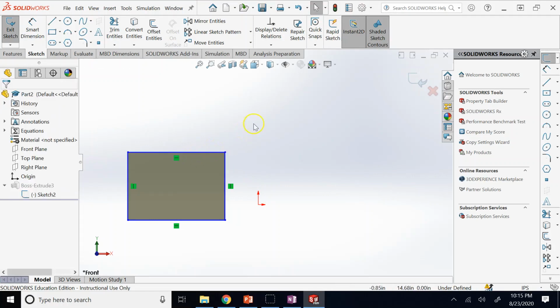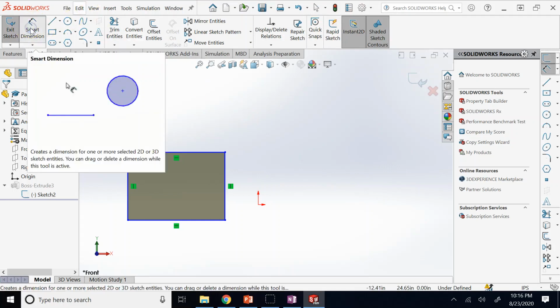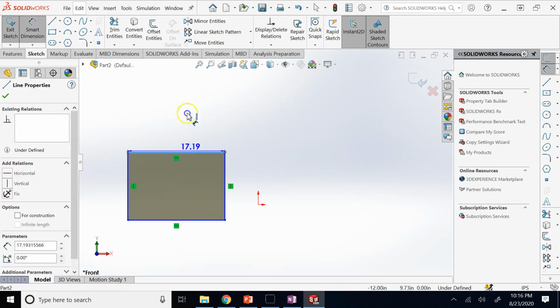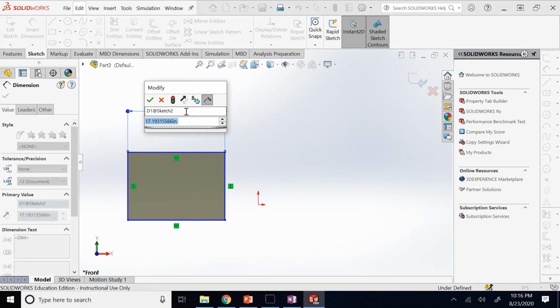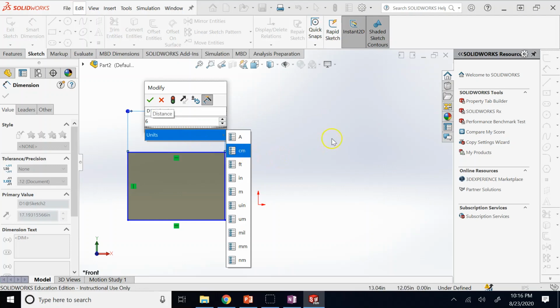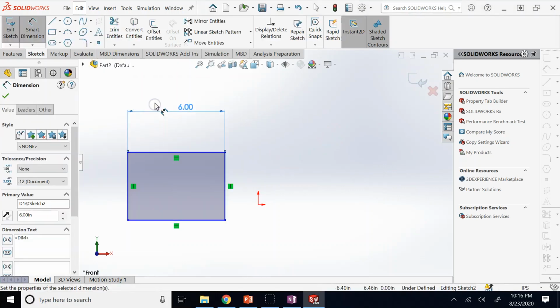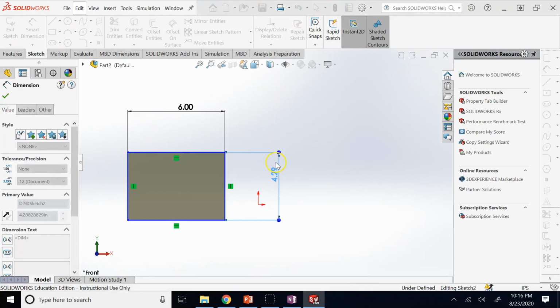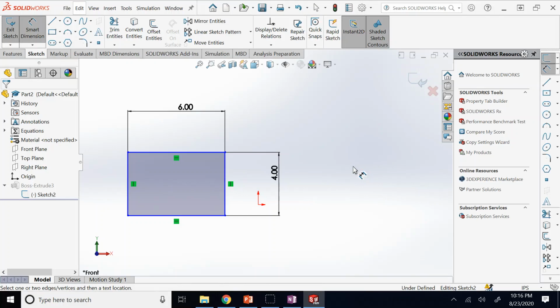So here, let's say I know all of the edges are vertical and horizontal. What do I need now? The first thing is the size of the rectangle. So you click on this tool here, Smart Dimension, and then you click on one of these two horizontal edges and provide the dimension. You click outside so that this window appears, and then type in the dimension. So let's say this is 6 inches, and enter. And then you click on the height, and let's say this is 4 inches, and you enter. Okay, so I first provided the dimensions.